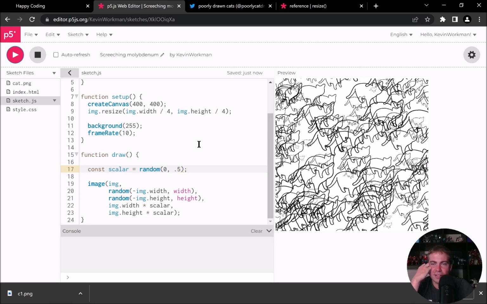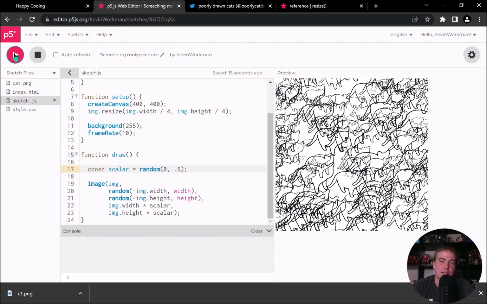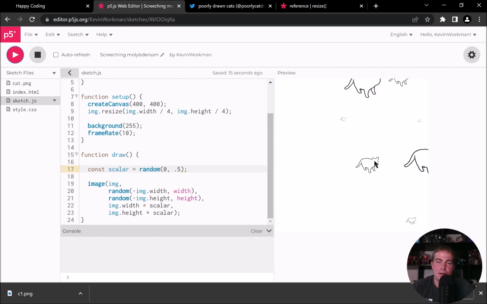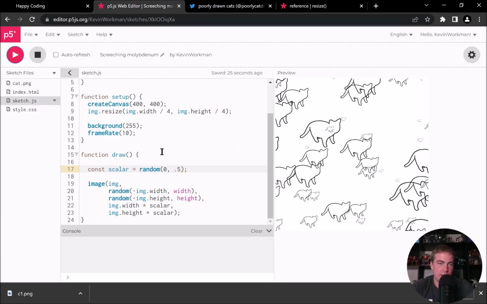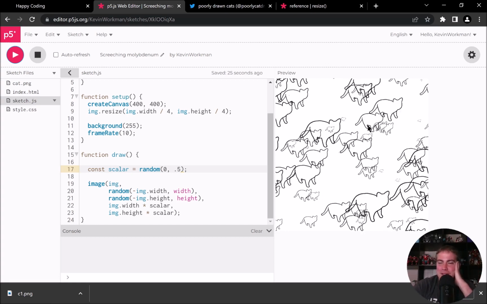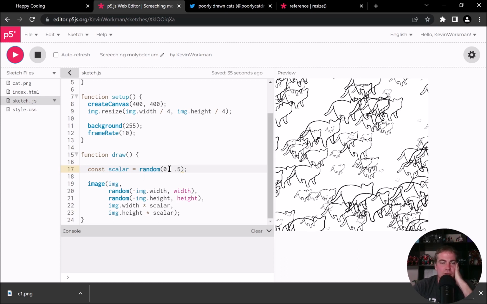But an interesting side challenge could be: can you write an algorithm that resizes an image but keeps the line width the same size? There's probably ways to do that, but I don't know if I want to do that right now. But it's an interesting artifact, and I kind of like this. I also just kind of like the smaller cats.